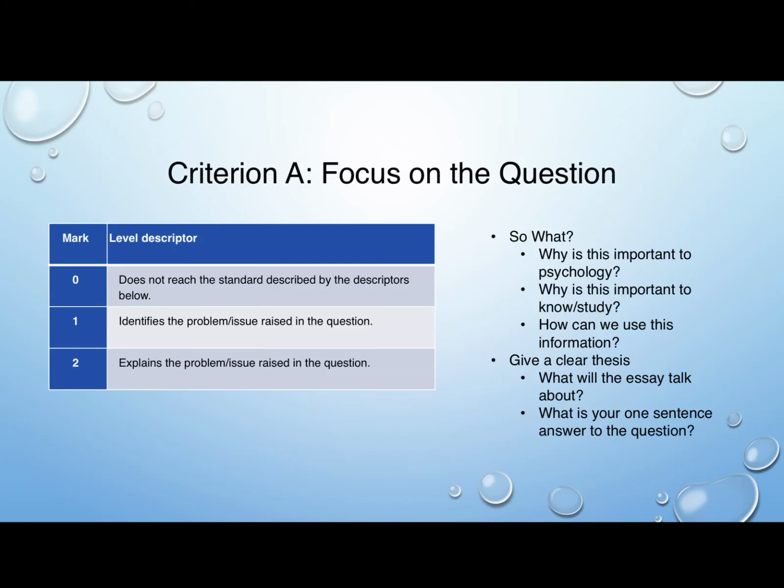It gives me the argument and the thing you're going to try and convince me of throughout the rest of the essay. This is why a very clear thesis is so important, because it gives you the focus of the question, and therefore it helps us understand all of the other criteria and why exactly I'm going to spend the next 10-15 minutes of my life reading your essay and thinking about the arguments you're making.